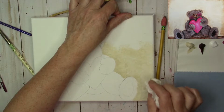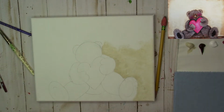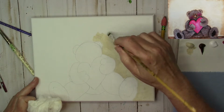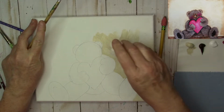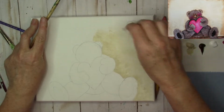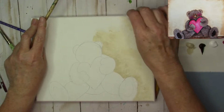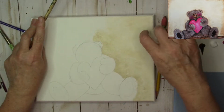It almost gives the background a look of parchment paper. Okay, and I'm just going to keep going with that. Going to get it done all around the bear. Who doesn't love a teddy bear for Valentine's Day, right? You can also rub that color a little bit, but I just kind of pounce straight up and down.